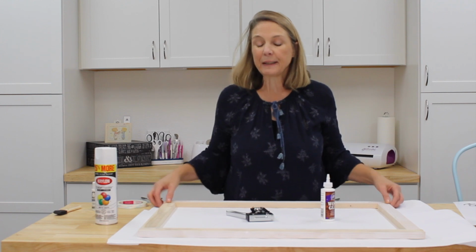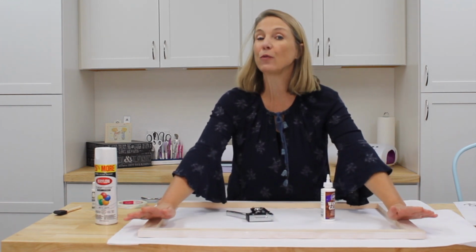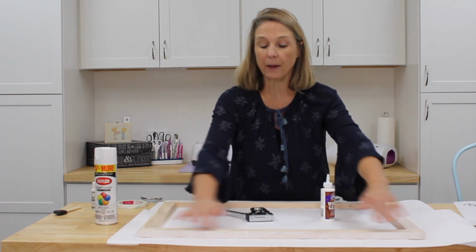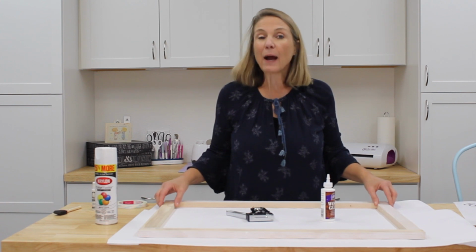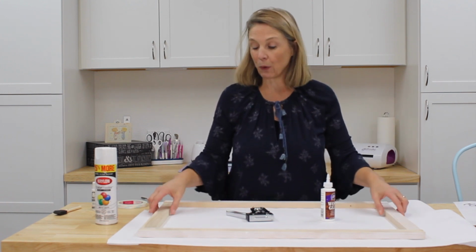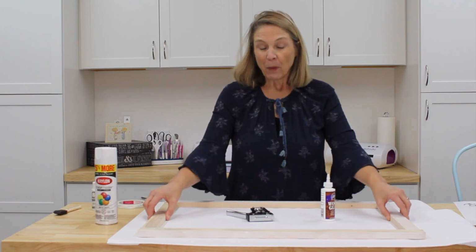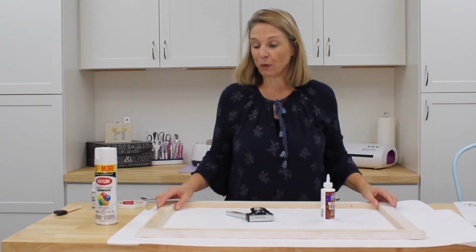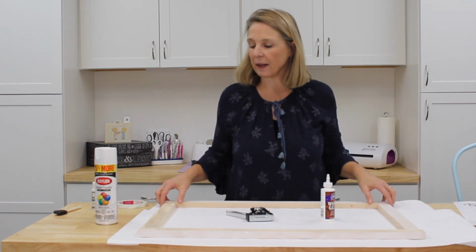So what I did is I measured the length of my poster, which is 30 inches, okay? So these two boards are 30 inches. And I wanted the inside board, or the length of this frame, to fit inside of those, right? I didn't want to mess with having to do right angles or anything like that.